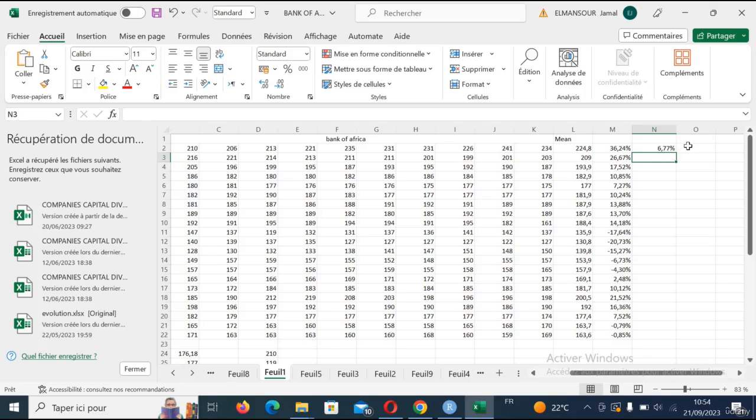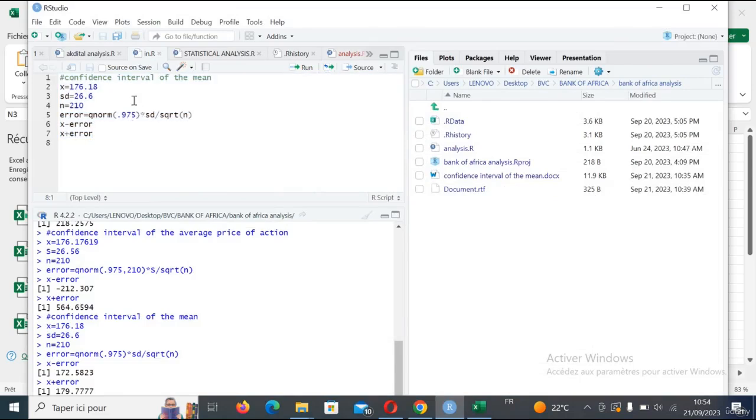Okay, now what we're gonna do is move on to our programming language to calculate the confidence interval of the proportion, where the values are at the level of confidence of 95%, the most frequent evolutions. Okay, now here we already did that. Same process. I'm gonna explain this with pen and paper.